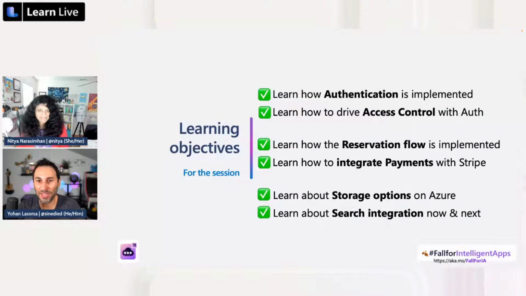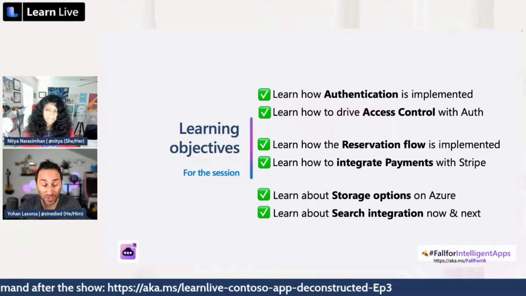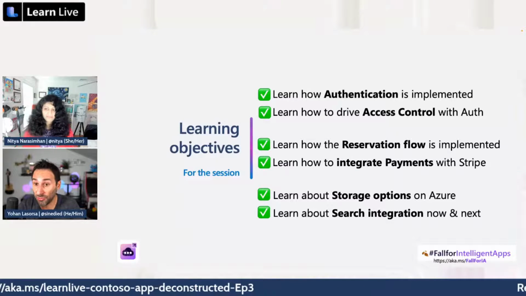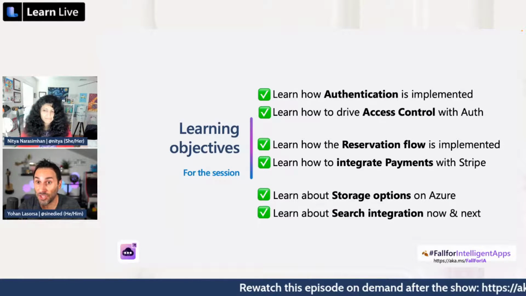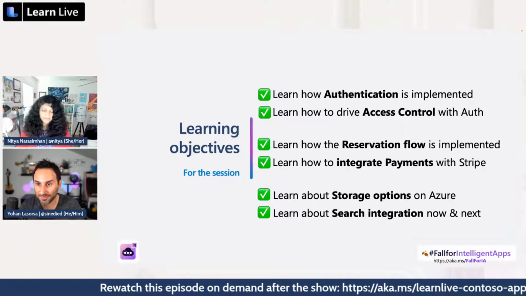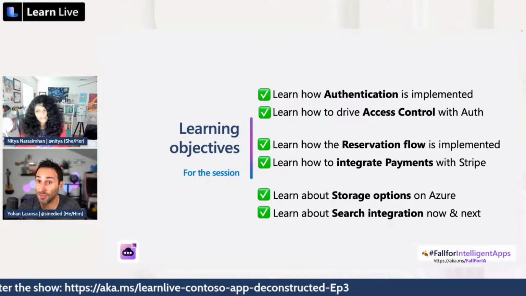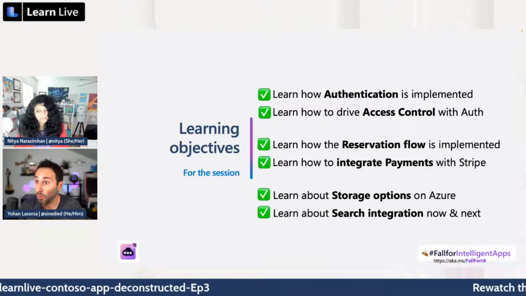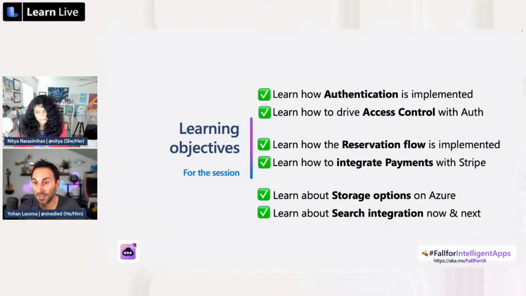Sure. So just a quick recap of what we've seen during this session. First, we've seen all about authentication. Nitya, you walked us through how to control access to particular APIs and how you can handle user information using Static Web Apps managed authentication. Then we saw the whole reservation flow, what happens when you start booking in the application, how the different services communicate, and how we integrated Stripe to handle all the payment parts. And then we had a glimpse of what's coming next to the sample, which will probably happen in the coming weeks or months.